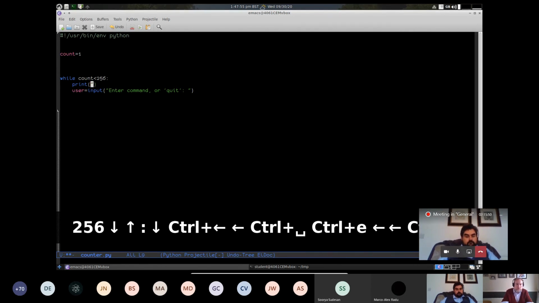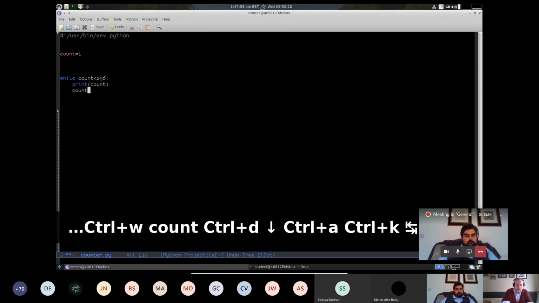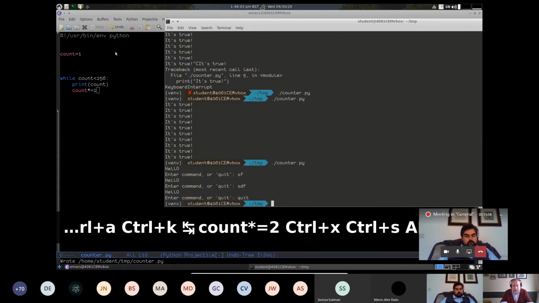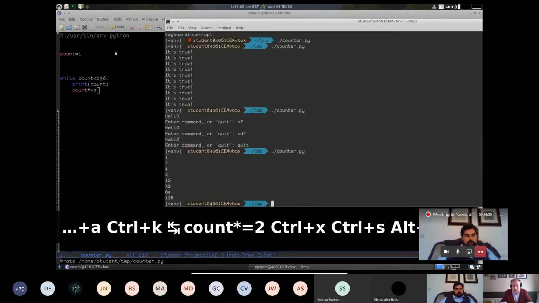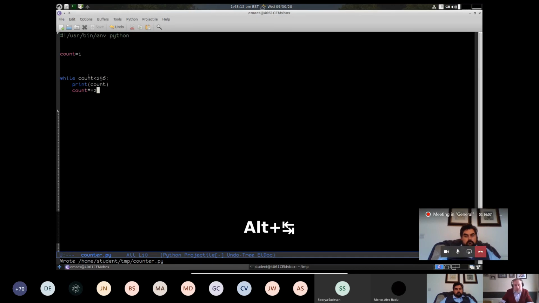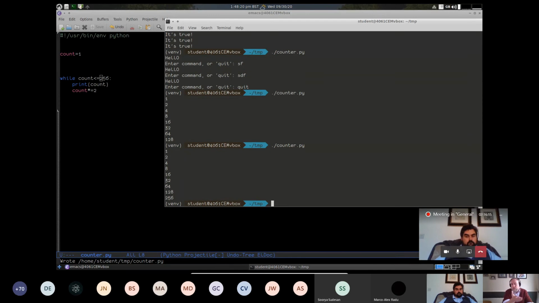We'll print count and then say count equals count times 2 or count times equals 2. I'm lazy. And we get 1, 2, 4, 8, 16, 32, 64, 128. The next one would be 256, so therefore it won't display because this says, well, it's less than 256. If I said less than or equal to, we get that 256.